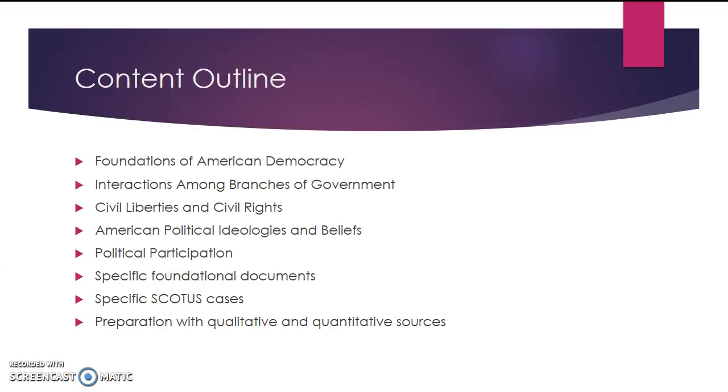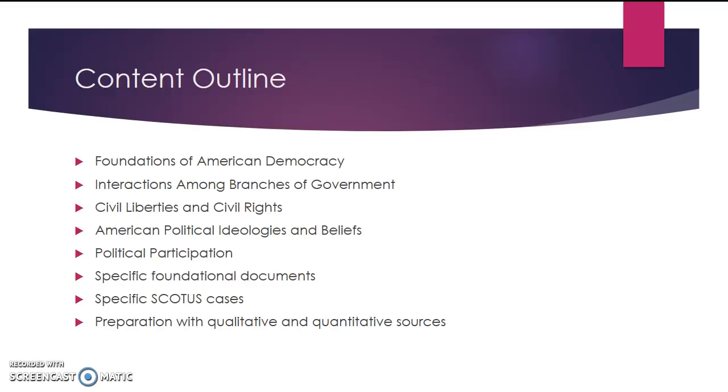There are also specific documents that students are going to need to know for the AP Gov exam, and these are foundational documents. Sometimes the students will be asked to compare and contrast this perhaps to a Supreme Court decision or how one was related to another. So again, there is a significant focus on certain documents compared to others, and you're going to see a number of primary source documents from your typical Federalist Number 10 to the Declaration of Independence, Articles of Confederation.